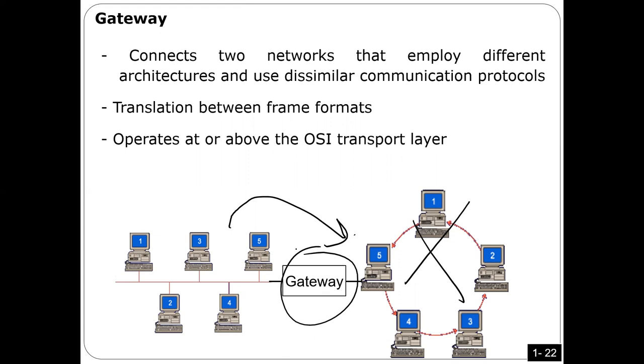Because the other network will understand it, since the two networks use the same protocol. But here, if I just forward the packet, this network is not going to understand it. So maybe I have to go even to the upper layers. I have to get the data, and then put it in a different format, a different protocol. You got what I'm saying? So that's why this one is the more advanced one. It is used between different networks, with different protocols. Yes.